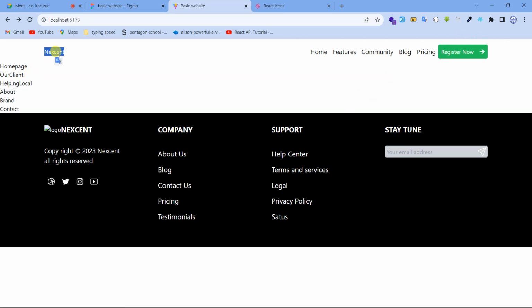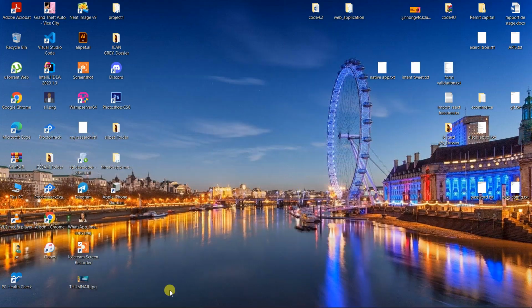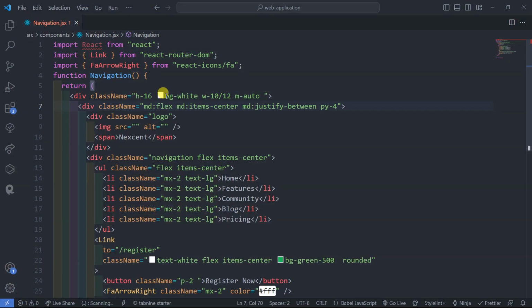And then if I want to make this one big to look like a real logo, then I have to go here where I have Nexen, here, cn. I can add my class name there. I can say font-bold text-2xl. Okay, that's not underscore, it is dash, minus.